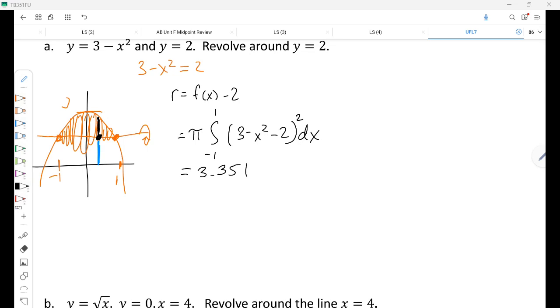If you did have to do this by hand, I would have collected like terms before I did that. So I realized that when I started typing it into the calculator. So this is really the same as the integral from -1 to 1 of 1 minus x squared, squared dx, because you can collect the 3 minus 2. And that would save you a bunch in foiling. You have to do like a 3-way multiplication versus a 2-way multiplication.